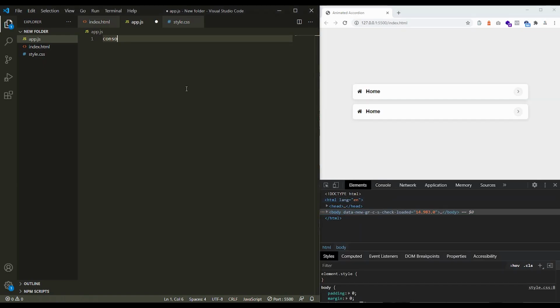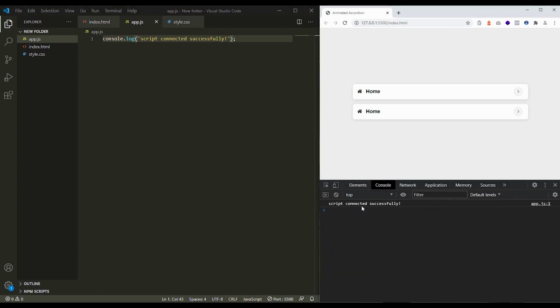Open the console and write console.log script connected successfully and check it out in the console. Hooray, this is working. Script connected successfully.